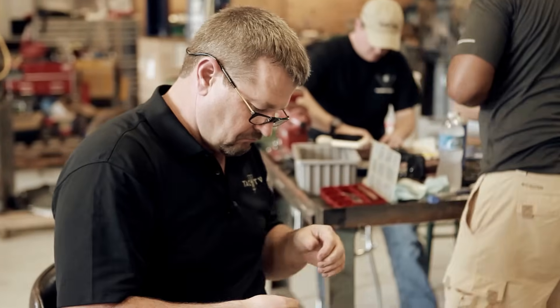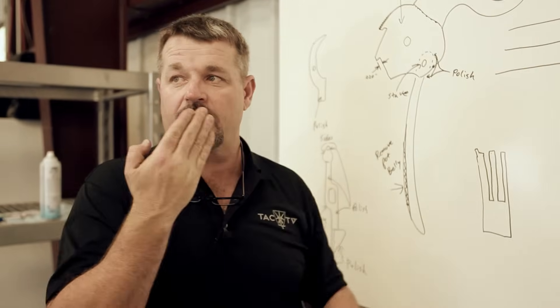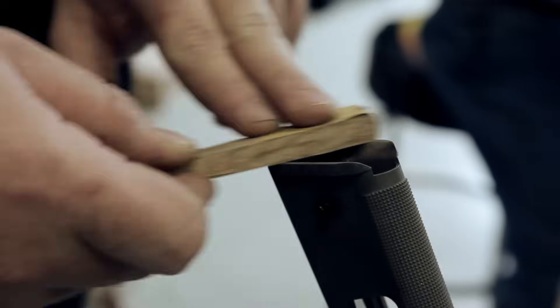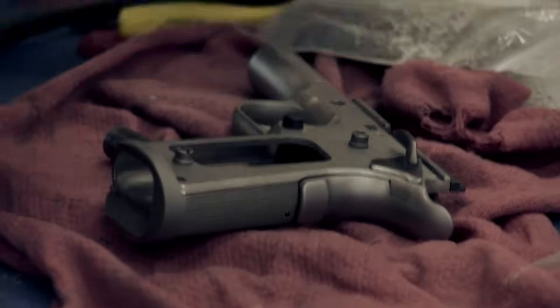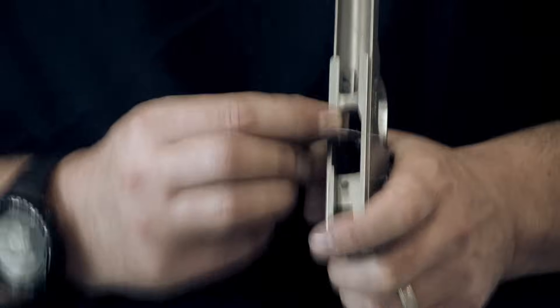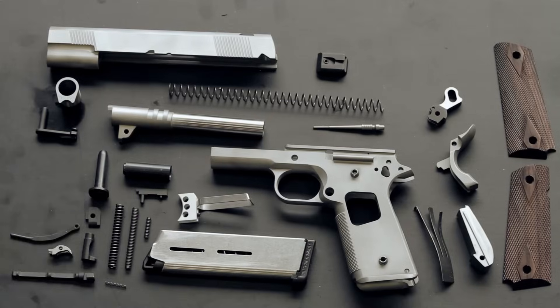As far as I know, I'm the only guy that takes the show on the road. There are other pistol smiths in the business that do it, but you have to go to their location. I'm the only guy that I know of that does it at other locations than my home shop. That comes about as a byproduct from when I was working on 1911s — when we were training somewhere, I'd take a box full of parts and a slide and frame, and in my hotel room during off time, I'd whittle on the gun. That's kind of where I learned the procedure to do it essentially out of a box or a bag.